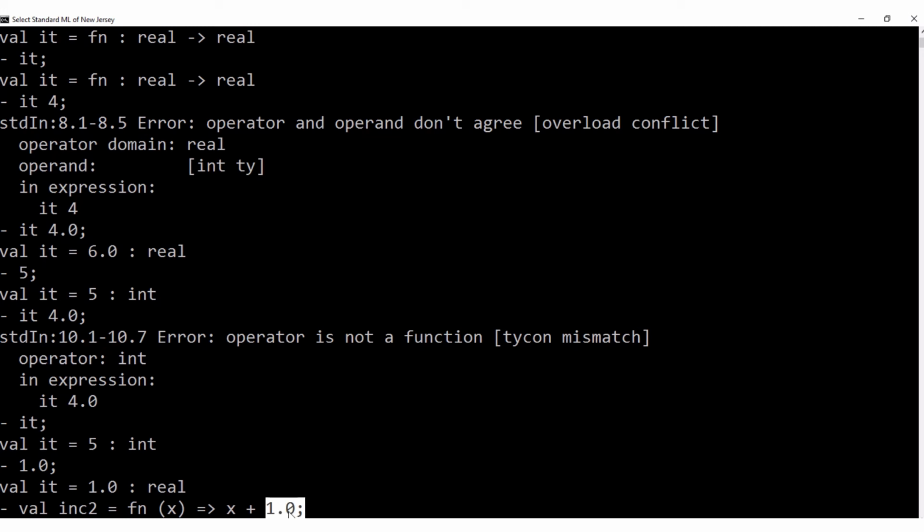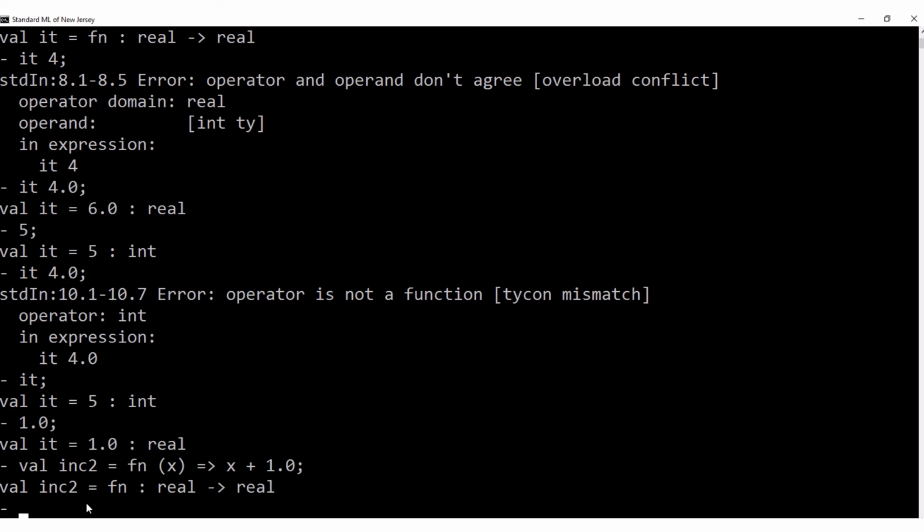So because of this 1.0, which is a real, SML will automatically expect this input to be a real, and the output to also be of data type real. So if you run this program, you're going to see SML expect this to be a real and to also return a real.